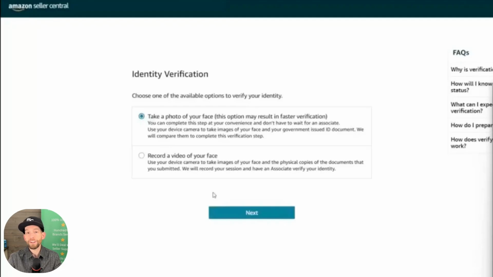On this next screen, Amazon is going to prompt you to do a virtual verification of the point of contact. It used to be that you would schedule a video call with an employee from Amazon and they would have you show your documents to the camera and make sure that you were actually the person on the ID, but now they do that all virtually. For this section, you'll need to have the ID that you used ready to have the point of contact available to be in front of the camera.